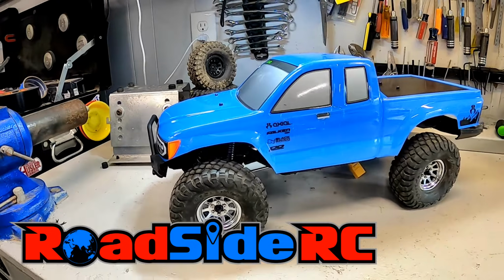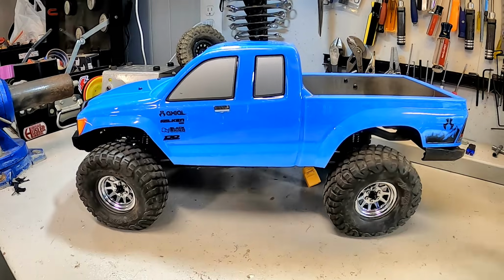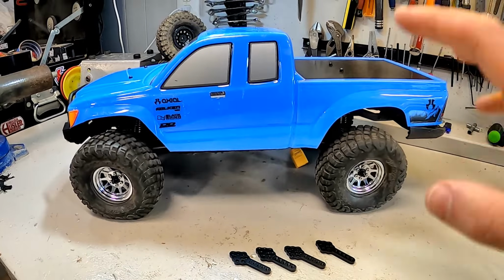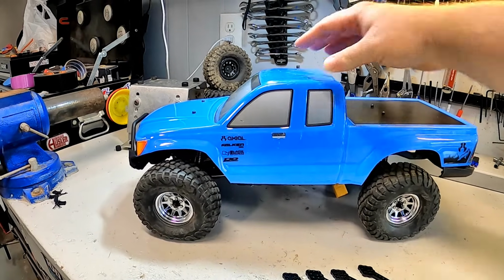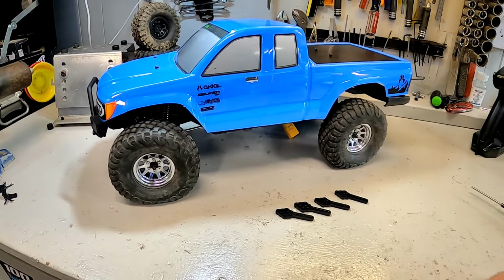In this video, we're going to be modifying the suspension on our SCX-10-3 base camp using these very simple shock keys. This is a trick that I've used in a bunch of my crawlers in order to help lower the center of gravity by lowering the overall truck a little bit, but not having to purchase brand new shocks or do a lot of expensive modifications.